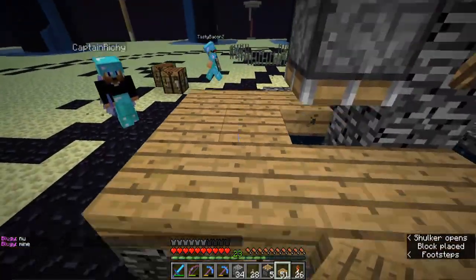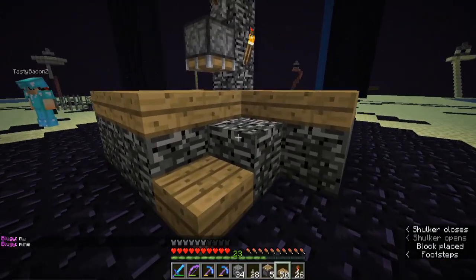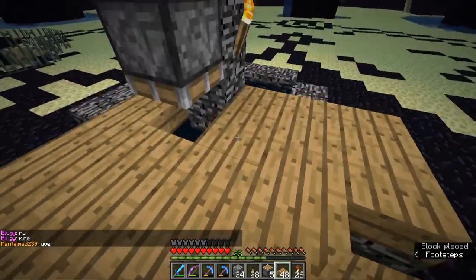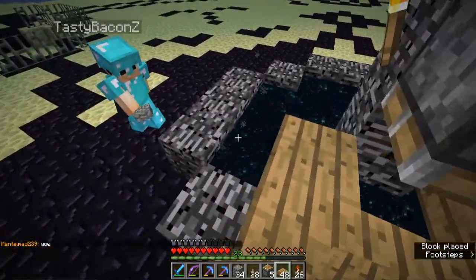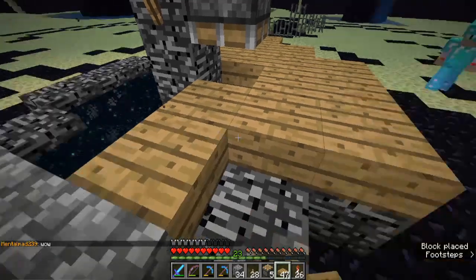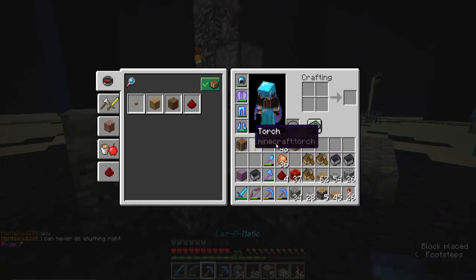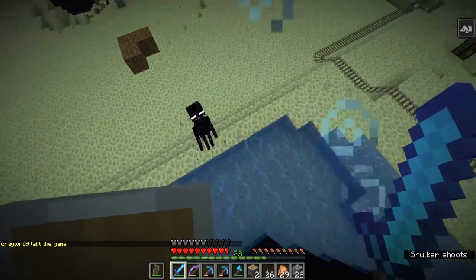It's like 8x8 or something like that. Okay, so if we were to catch one right in a minecart, bring it over here to an area where it can't teleport anywhere else apart from there. Oh, right. Okay, I see. Yeah. Obviously got his eye on you.